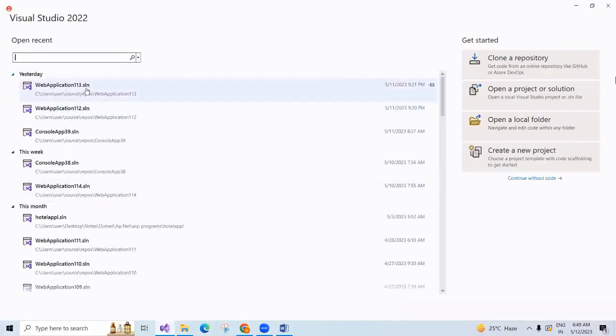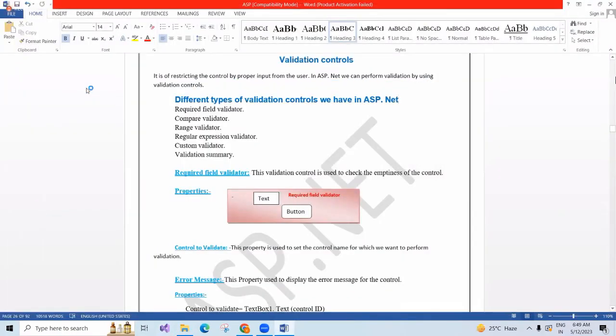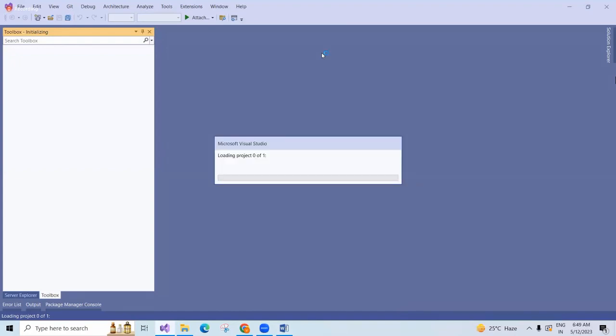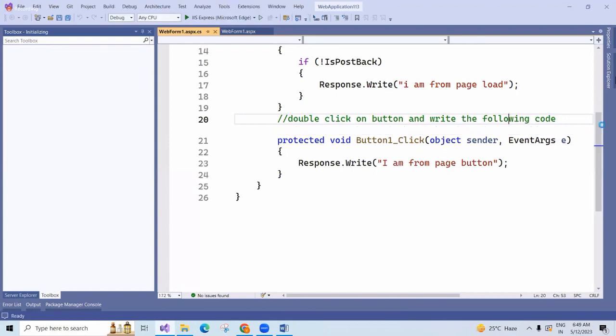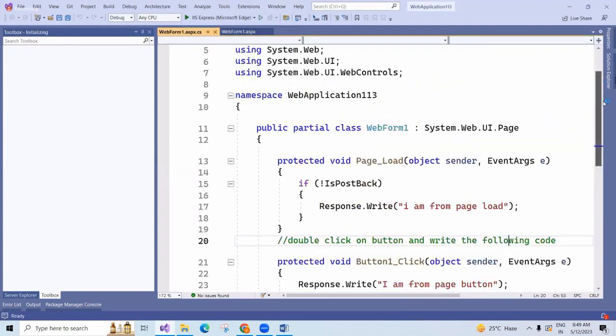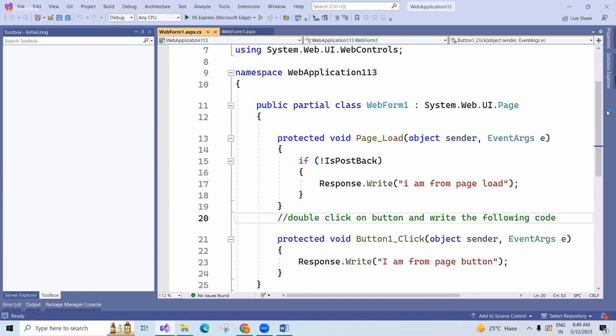But the problem with ASP.NET is that Visual Studio 2022 is not providing all the features of ASP.NET, because ASP.NET has almost been retired. After some days, people won't find ASP.NET. When .NET Core came, it was a complete rewrite of ASP.NET.